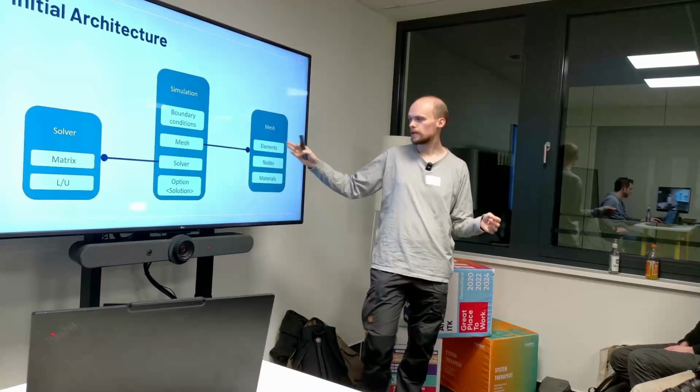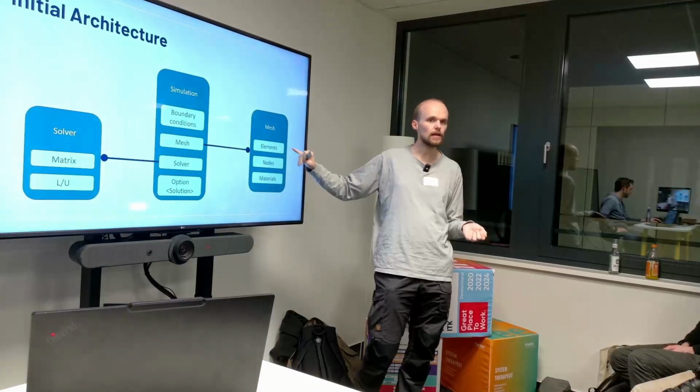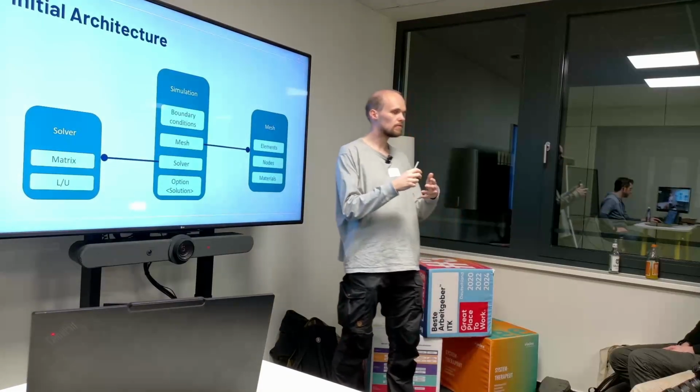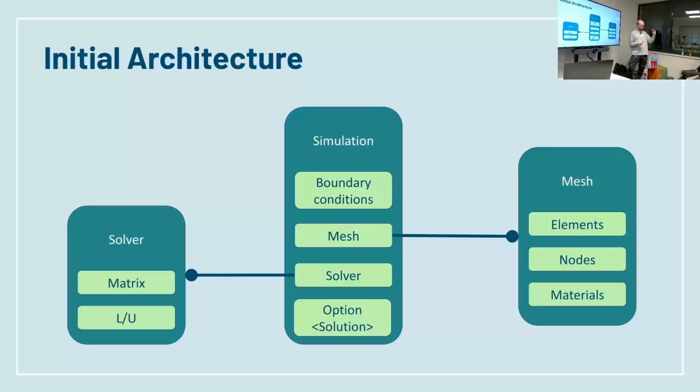And the mesh then is the coordinates of the nodes in 3D space, the elements, which is basically a giant matrix saying, OK, the first element consists of nodes 9, 5, 6, and 8. And the materials used, because if you do that with rubber, you get different results than with steel. And the solver holds the equation system matrix and the LU decomposition of that. Sounded like a plan.